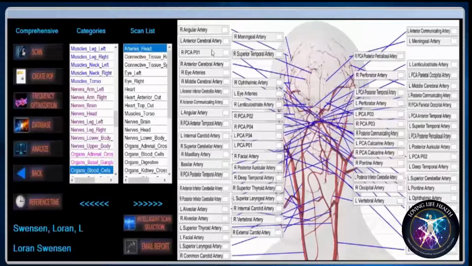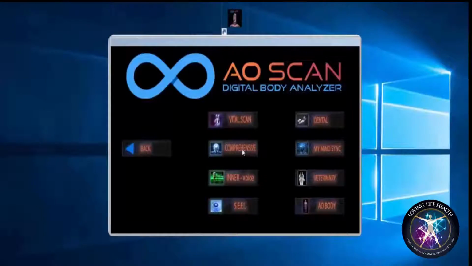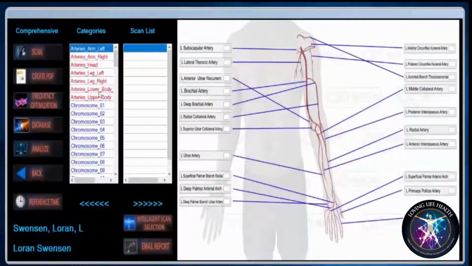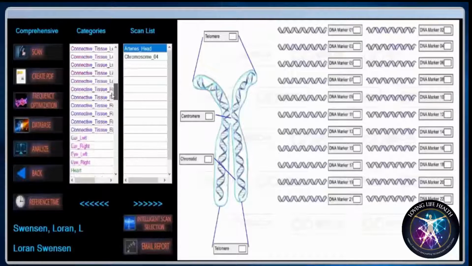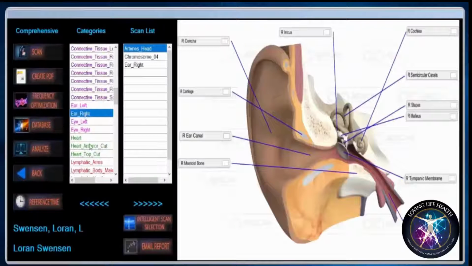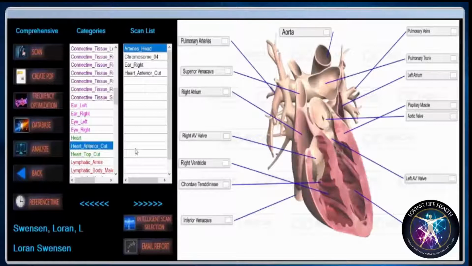Okay, so we're ready to scan. What we will do, though, is we will not do everything that's listed here. So we're going to go back and reopen it to where we're back to start, and we're just going to put in a few items to scan for illustrative purposes in this video. And so we've got 4 items here, and we're going to go ahead and scan those right now.